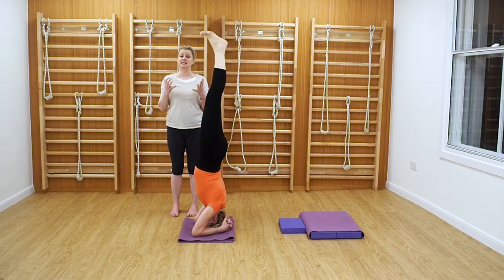But see that it's a quality action. As soon as you start to lose that alignment in the pose, then start to calm down. Now we're coming out of the pose because we're just showing you the practice. And if you're staying a little bit longer, then do so. Or look to the video for Savasana and then start your inversions.